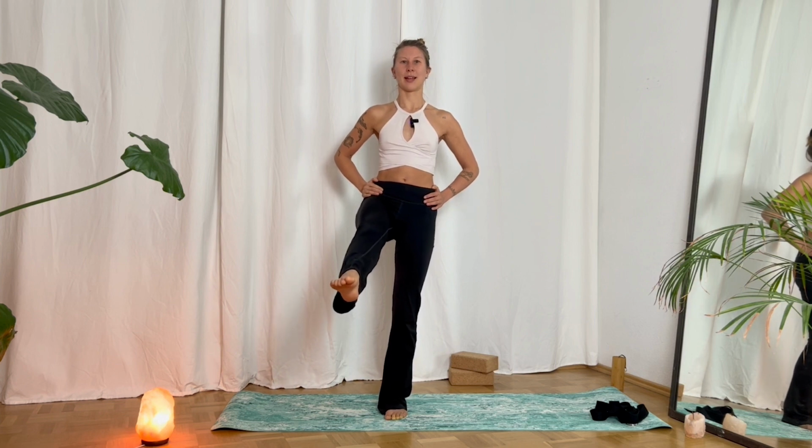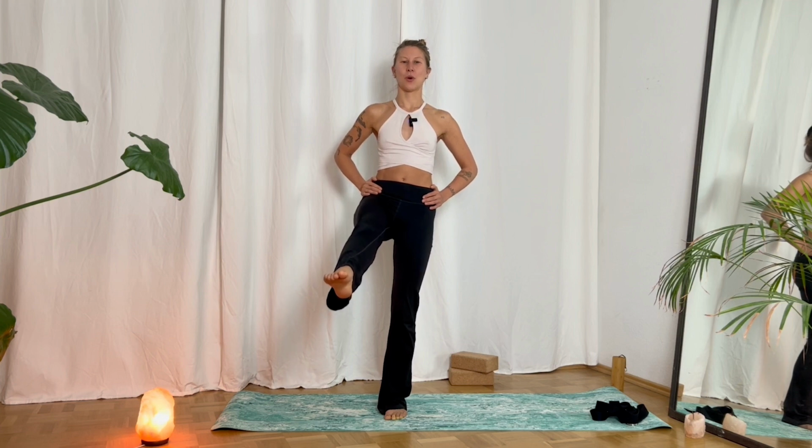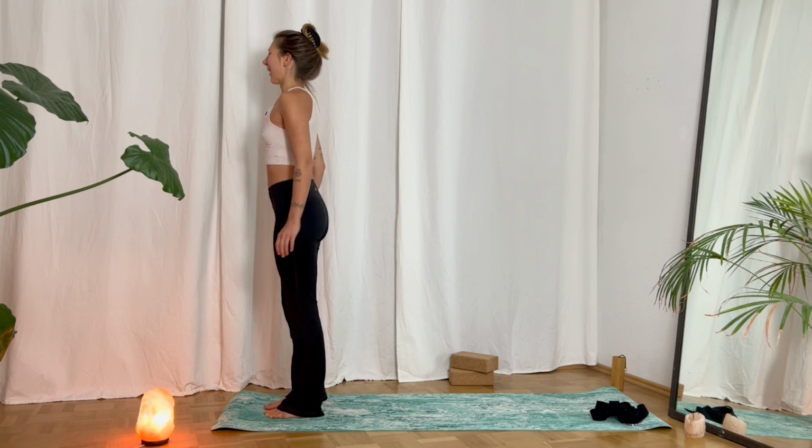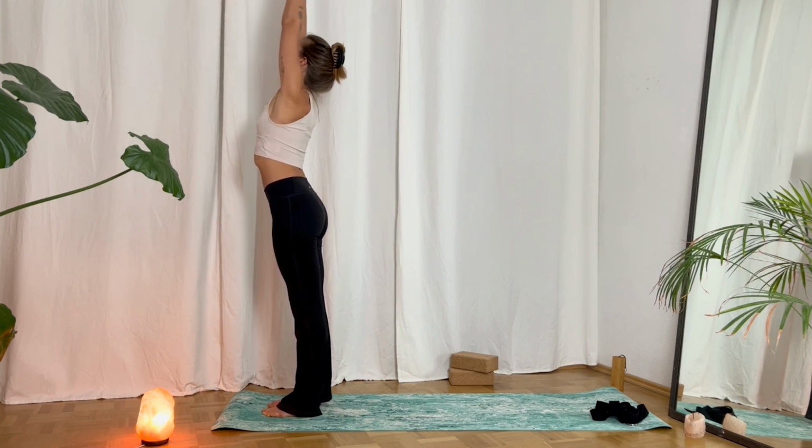5, 4, 3, 2, 1, hold for 5, 4, 3, 2, 1, and release. Maybe shake out your legs, your thighs, and then inhale your arms up.